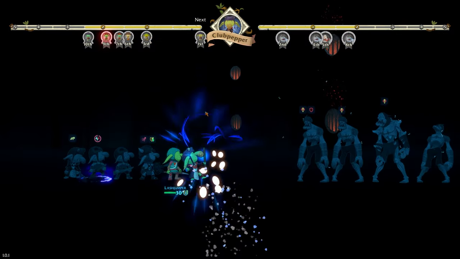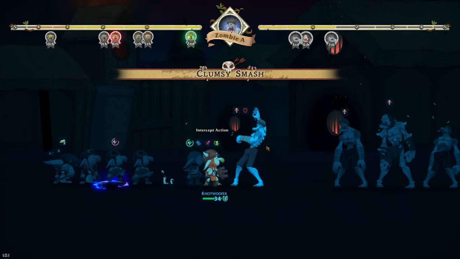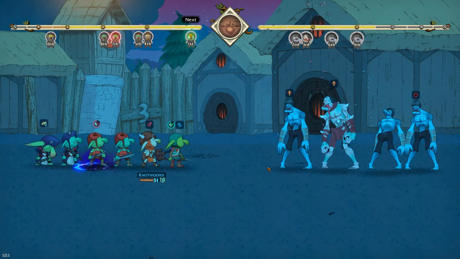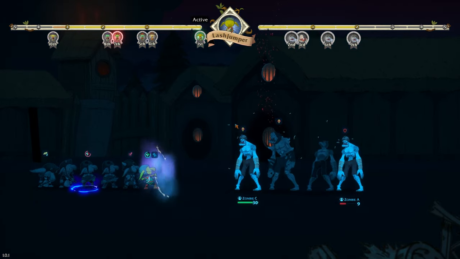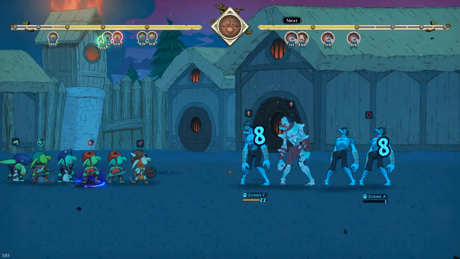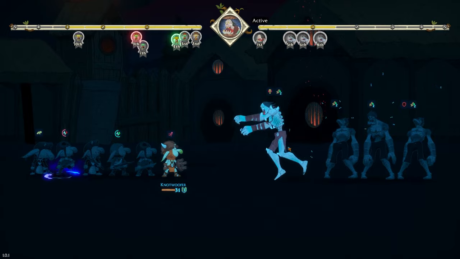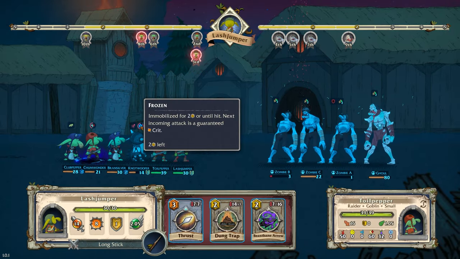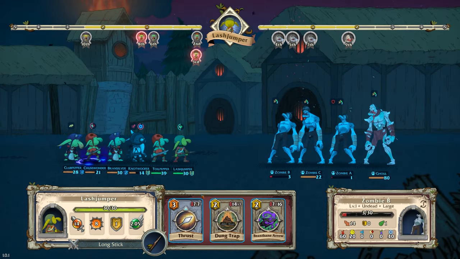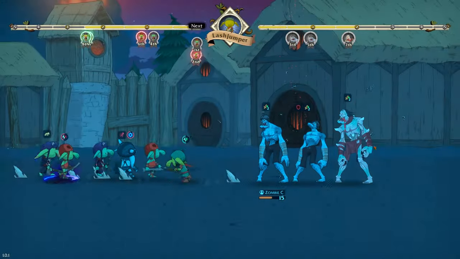Haste? Yes. Okay. Now that's what I'm talking about. Good interception. Okay, that worked out. Double shot, hit the backline. Oh, it's 1 HP. No! I was trying to hit this. Oh my god. Holy shit. That is not good. Oh my god, it freezes too.